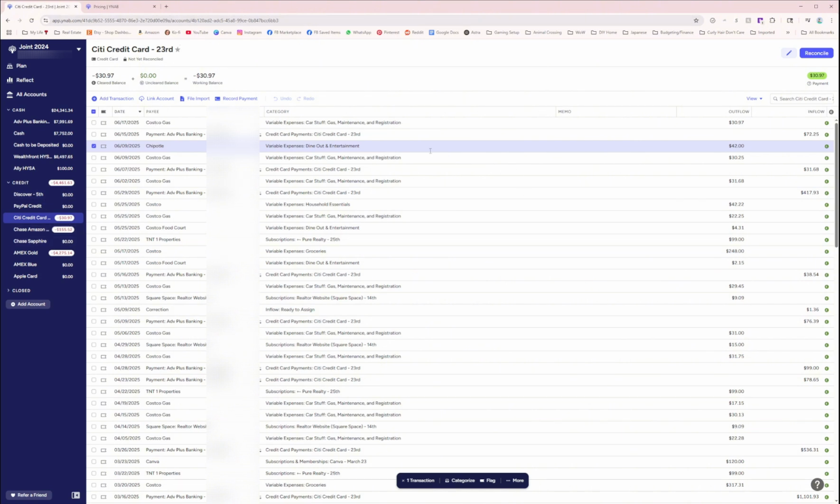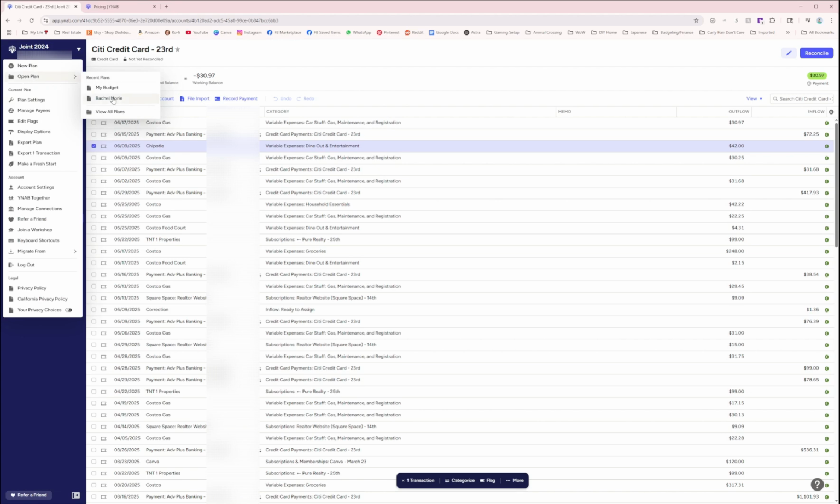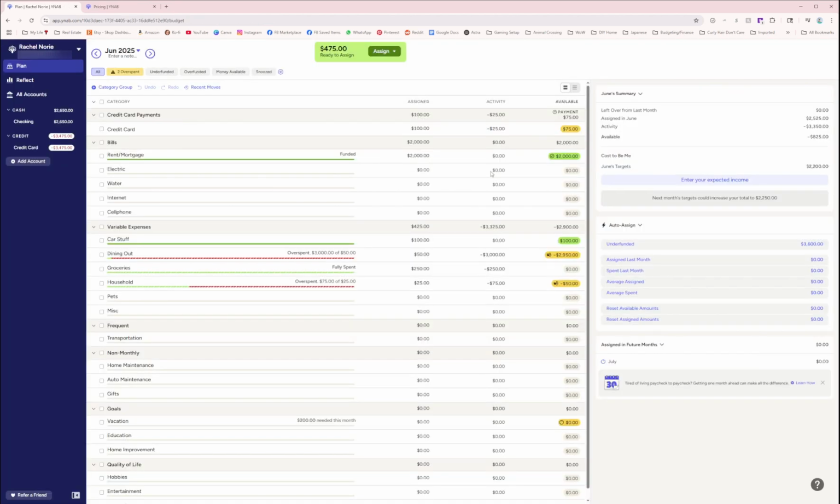So this is what it all looks like, and it runs a tally of your outflows and inflows. I hope that this was educational. I hope you guys enjoyed it. I hope that this explains why I love YNAB so much and why I recommend this to everybody that I talk to. A close friend of mine just told me that she uses YNAB as well. And I'm like, girl, isn't it the best?